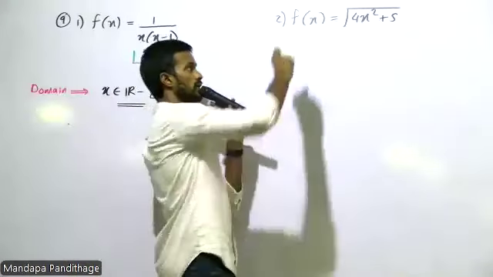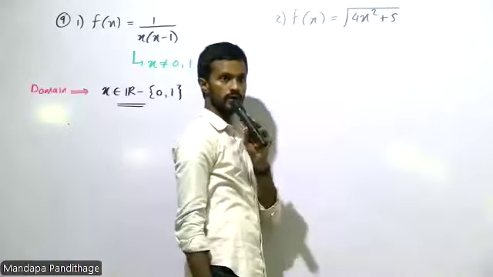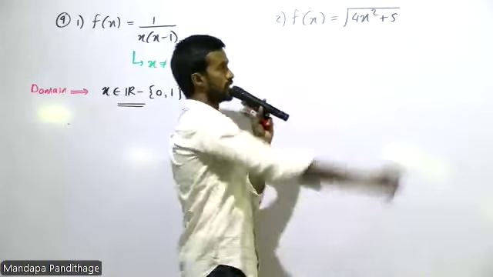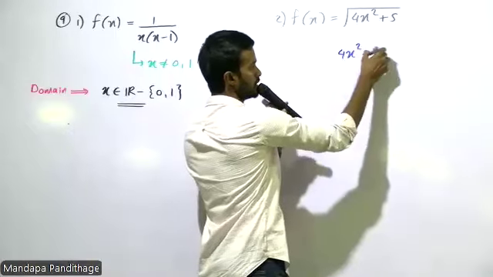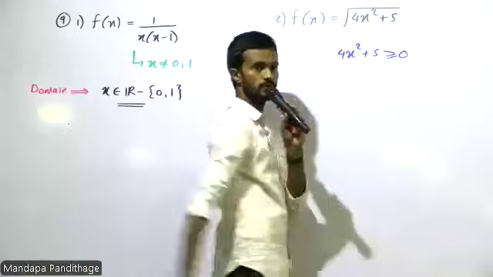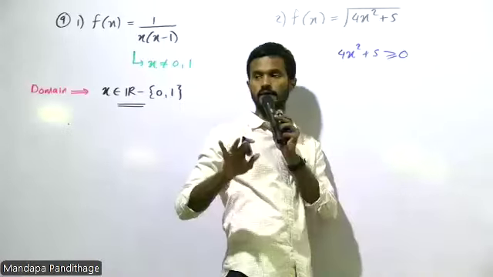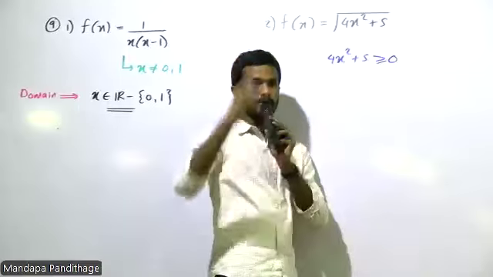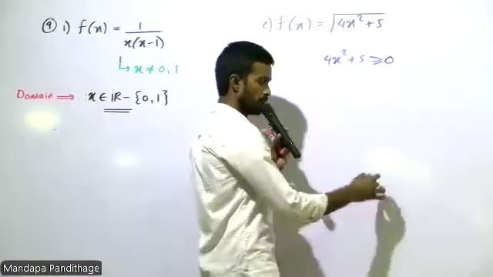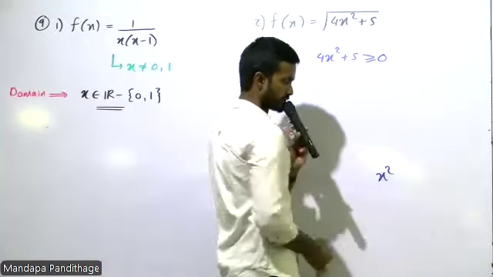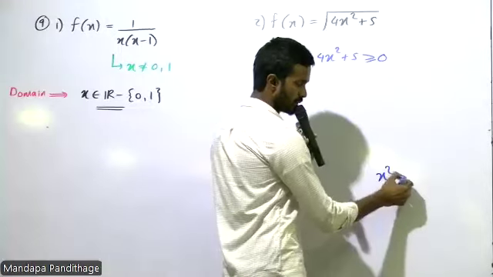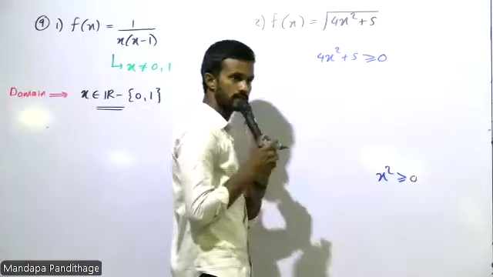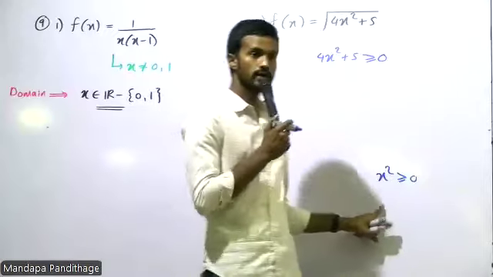But according to what we learn, when we have a square root, the expression inside the square root should be greater or equal to 0. No? So that is what we learn. Okay, now think about the inequalities lesson. I told you x squared is equal or greater than 0. No? When it is x squared, it's equal or greater than 0.